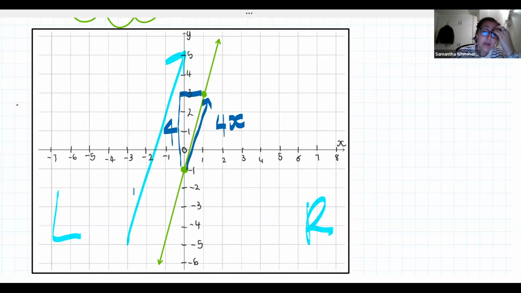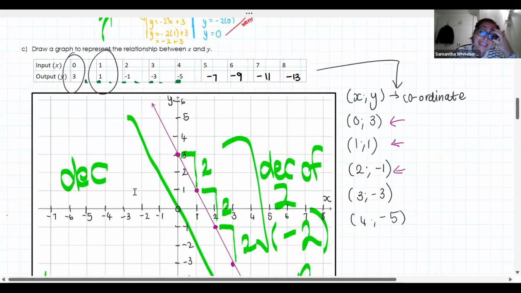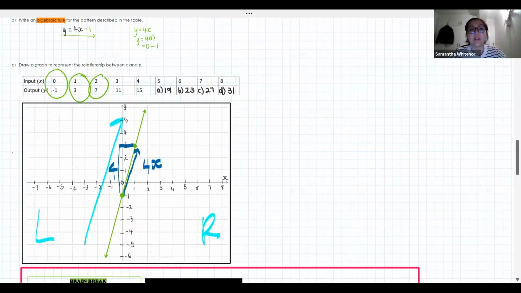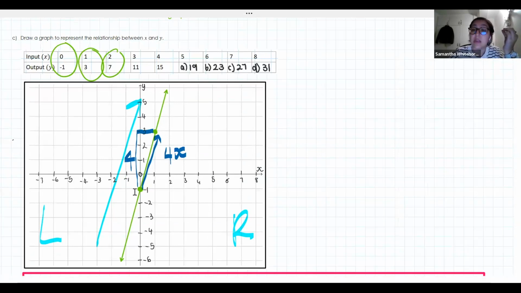Let's focus. Right, so guys, let's just go back up to this example. When we have a constant difference that is negative, our graph decreases from left to right. When we have, like what we had going on here, a constant difference that is positive, our graph increases from left to right. And again, we can now look at these graphs and we can start to say, okay, this is increasing, this is decreasing. It is increasing by 4, it is decreasing by 2. And we're able to visually look at a graph and figure out what the relationship is.